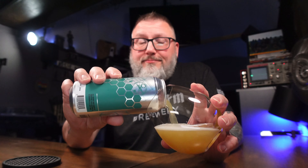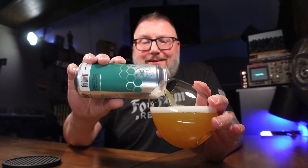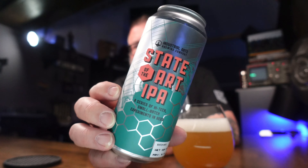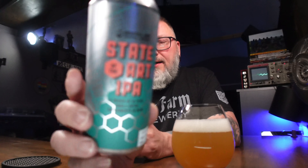I had this crazy sniffliness thing in my nose, but today's the first day I didn't have to blow my nose a billion times, so I'm pumped. Pouring this out — okay, it looks like a New England hazy. I did not expect that. Label-wise, Industrial Arts does this kind of beehive geometric pattern thing — I'm not going to rewrite the books on label design, let's put it that way.